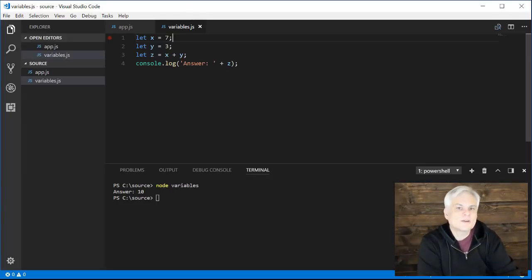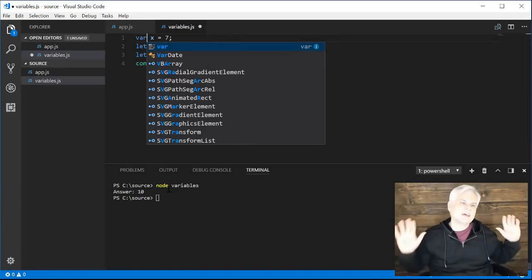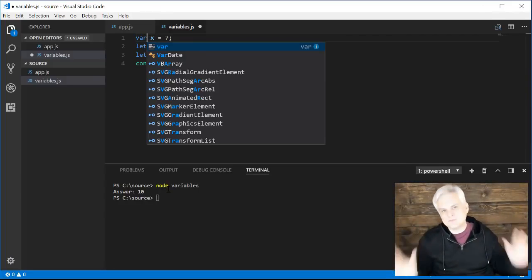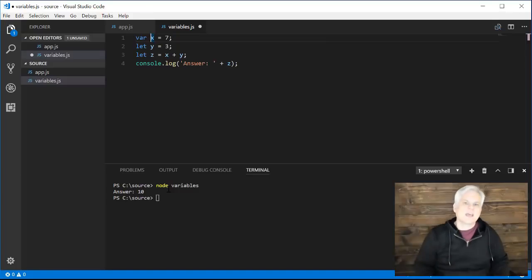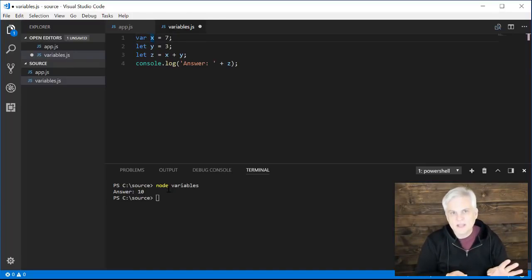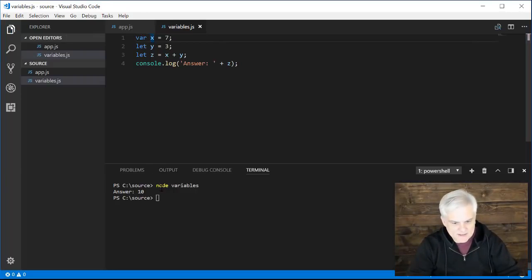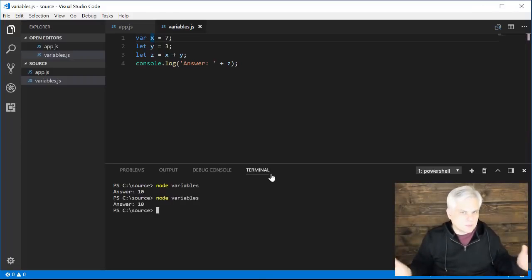Now, before we get too far, there's actually a couple of different ways to declare a variable in JavaScript. The original keyword that you'll see used in 99% of all tutorials and articles and books and videos is the var keyword. And until recently, this was the only way that you could declare a variable. In the latest version of JavaScript, however, the recommendation is to abandon var unless you really need it. Use the let keyword instead, or the const keyword, which we'll talk about in just a moment. If we were to save our application using the var keyword in line number 1 and then rerun it, nothing would change. So what's the problem with var?